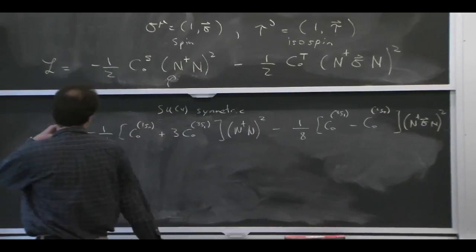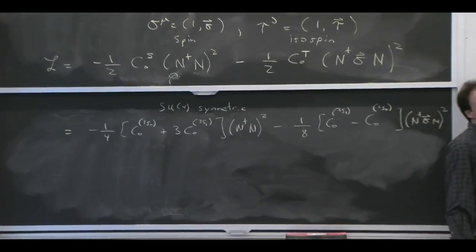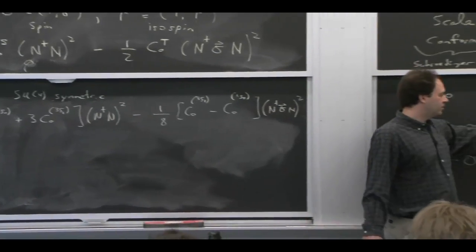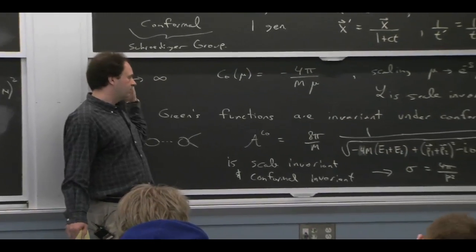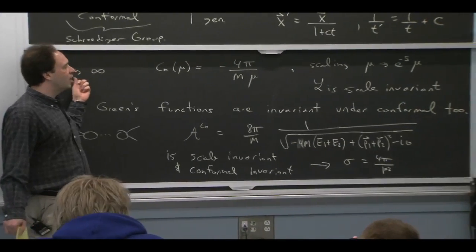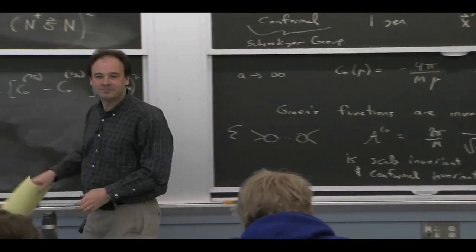The sense in which we have this symmetry is the fact that if the scattering lengths are both infinity, then both couplings are just this. So the fact that the scattering lengths have different signs but are both large makes them close to this fixed point, which then gives us symmetry.